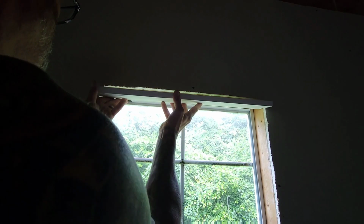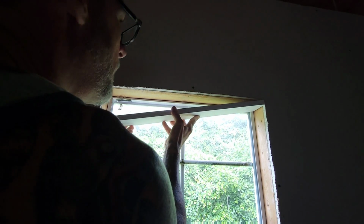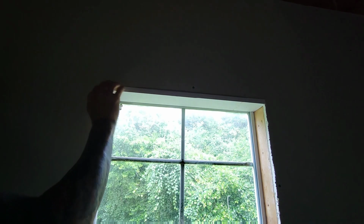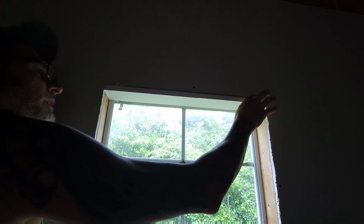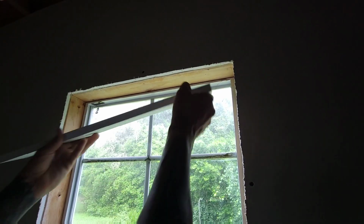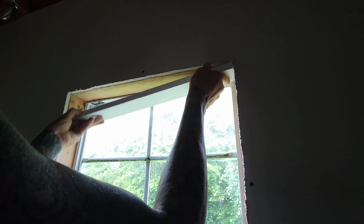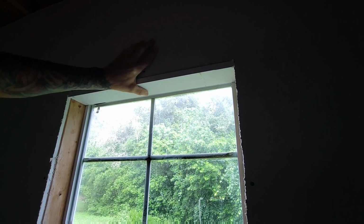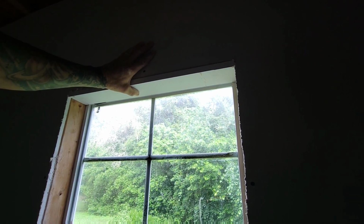See what you got. Oh yeah. Oops, don't hit too hard. Man, it's just a little right here. I need to trim it. It's flush right here. Might even be able to float that out actually. So I trimmed a little bit of it and voila. Now I'll nail it up in there and done.